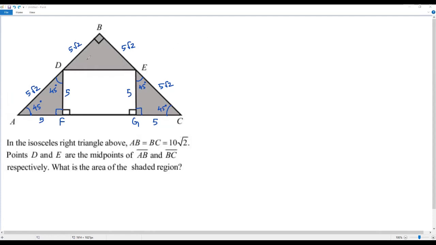First let me get the area of this right triangle over here, that is triangle 1. The formula is 1 half times base times height. For these two legs, one of the legs can be taken as base. So we can take 5 times square root of 2 as the base over here. What is the height? The height is also the same, that is 5 times square root of 2. Now I got the area of the triangle numbered 1.